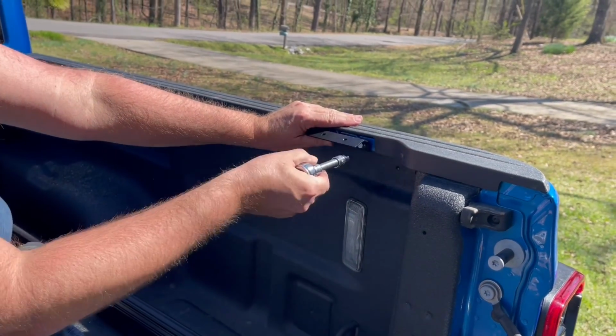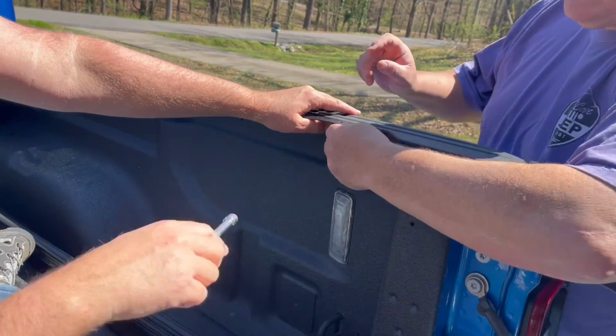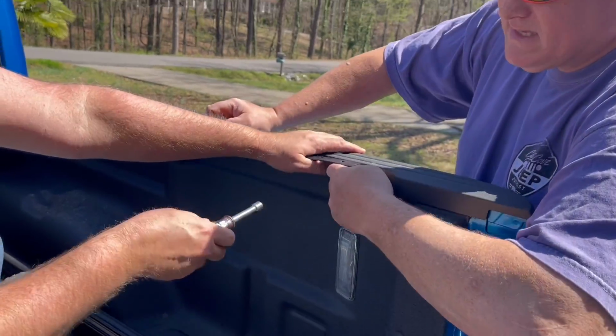Right now it's too loose. Yeah, okay. Put the nut driver on it. It's too loose. It's got to be tight before this.